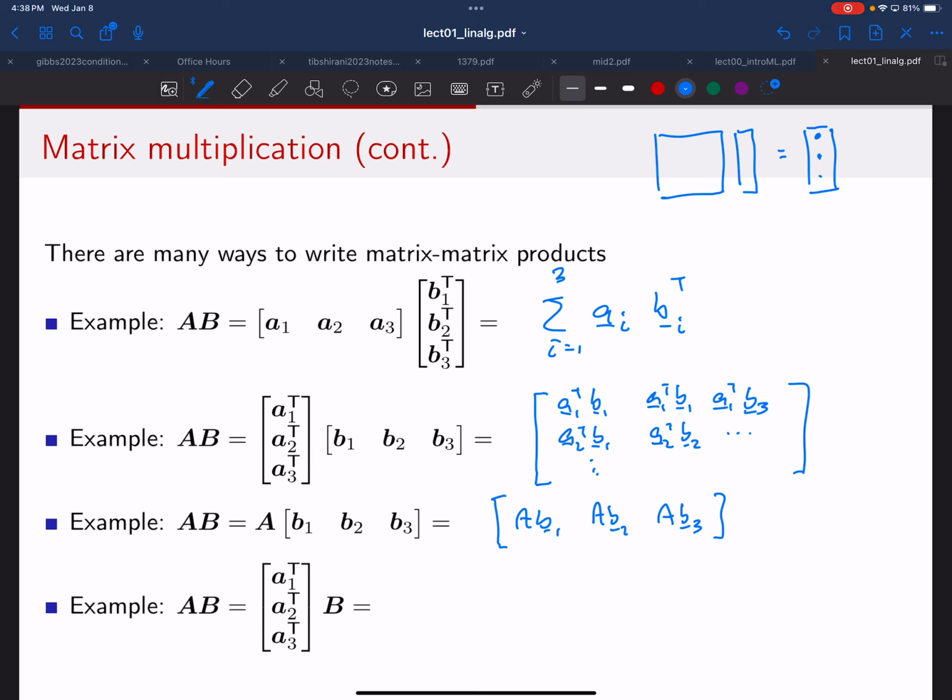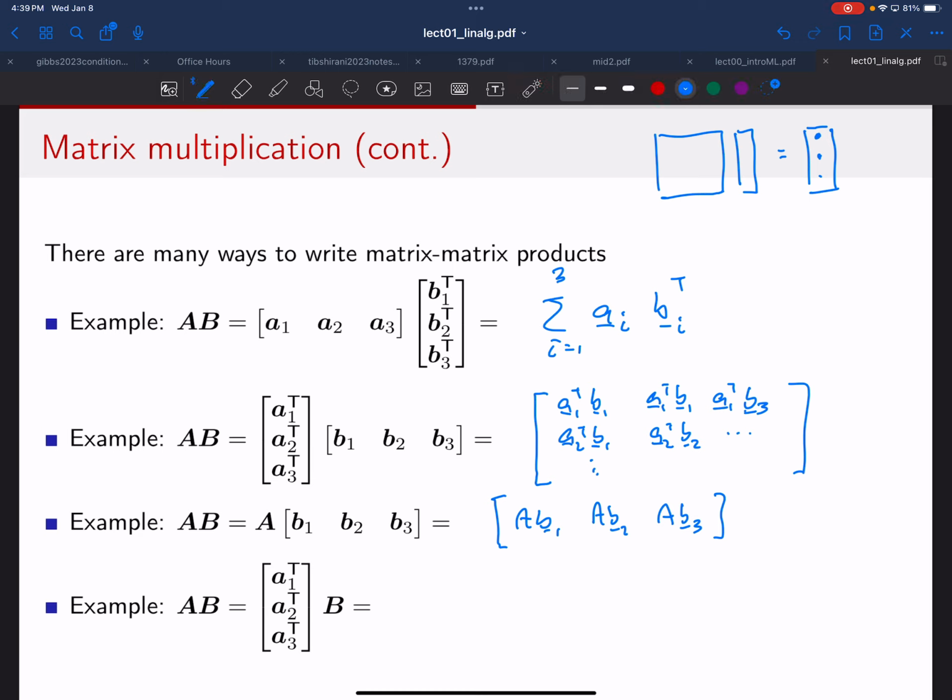So how can we write this last one? Let me ask this to Hassan Saeed. Is Hassan here? Oh, yeah, there you are. We just have it as a row. Okay, so what's a row exactly? So you just have it like diagonal, so you have like A1 transpose B, A2 transpose B.